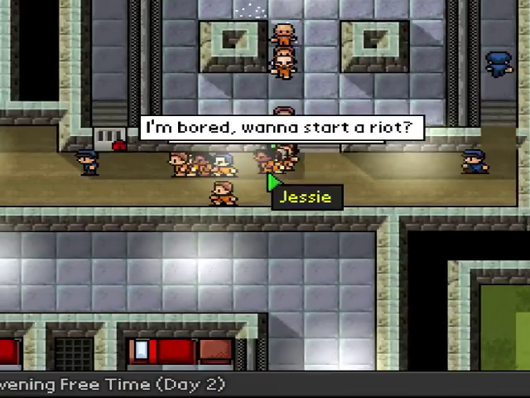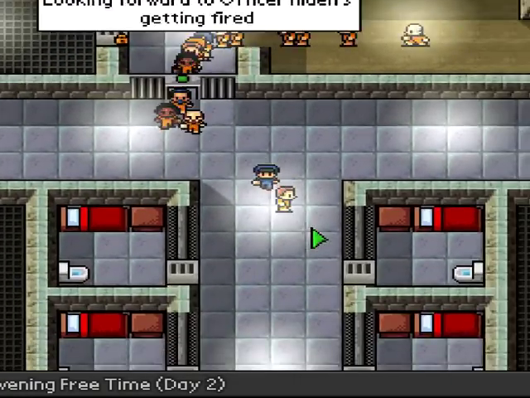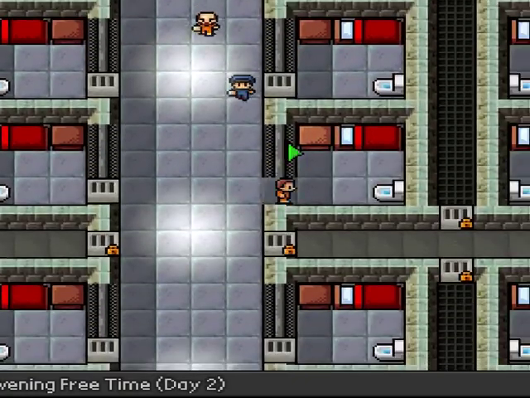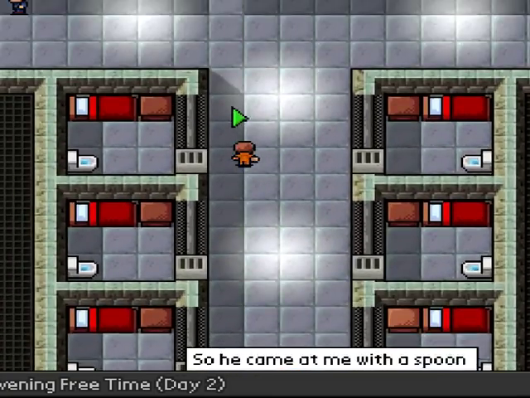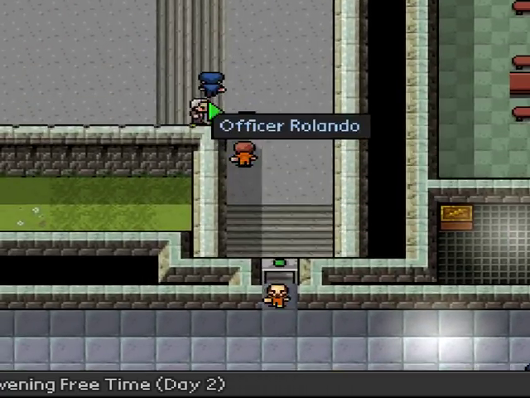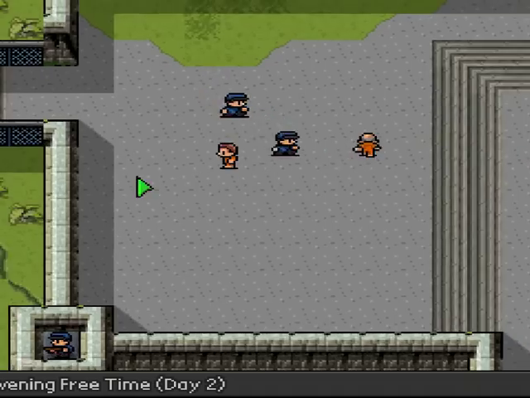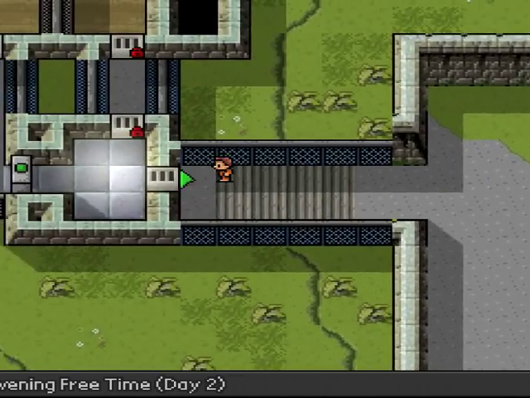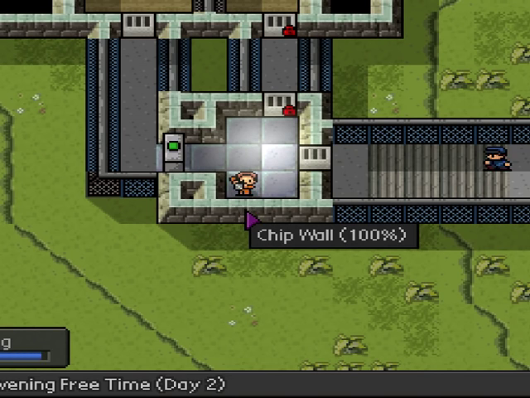Strange thought. That little sleepy pill still has no use. So what I'm gonna do now is, since I've raided all the desks, I normally have nothing else to do. But I do have to do something. I have to chip a wall down. This wall right here, I just gotta chip it.